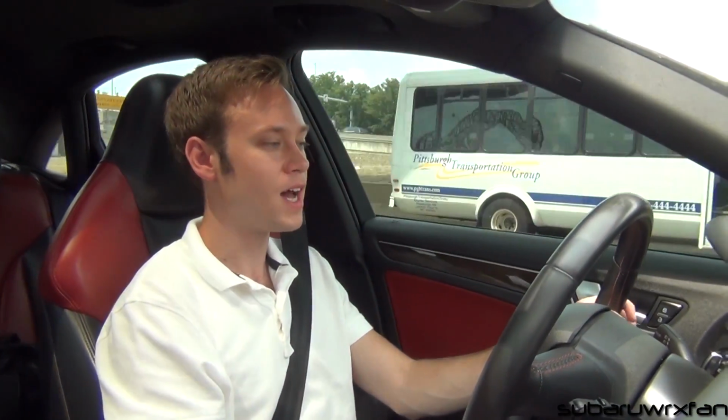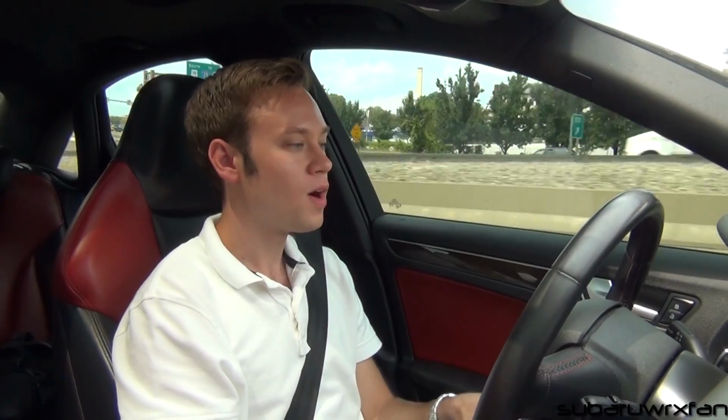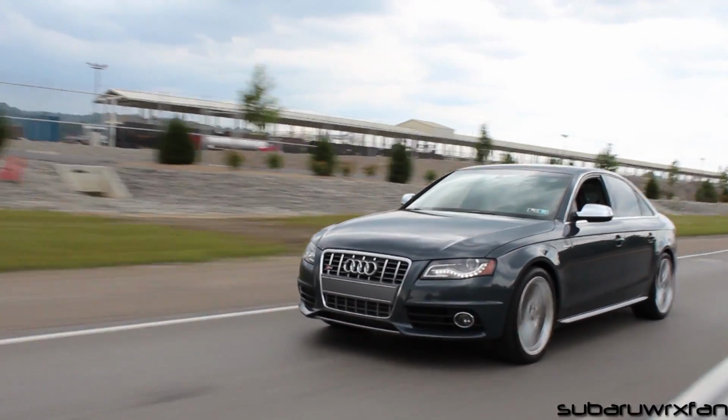Otherwise, it's just anyone's guess as to what's going on, because it's kind of disconnected, and that's something that you definitely lost. The V8 let you know what it was doing. This motor, it's whisper quiet, and so yeah, that's something I miss. But obviously, you put an exhaust system on this, that'll fix itself in no time. So that's really the only thing. Put an exhaust on one of these and I would be in heaven. This would be a great daily driver.